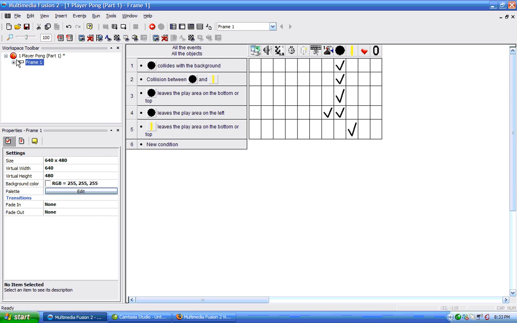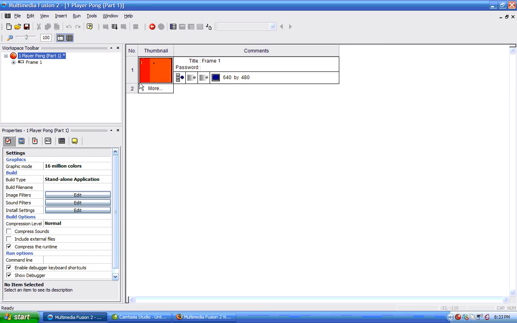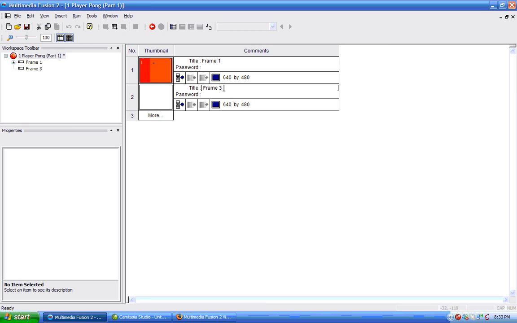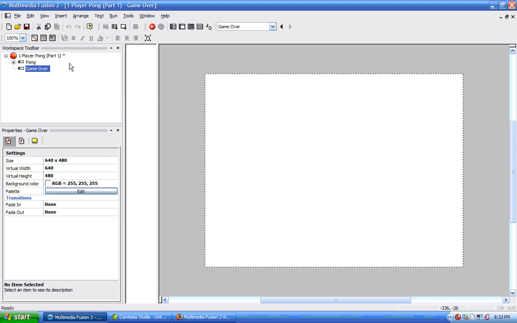So what I'm going to do is go to the storyboard editor, add a new frame. We'll call this Game Over. I'll go back and name this one Pong. Okay, so then we'll go to this frame.